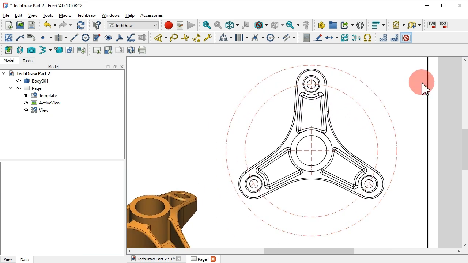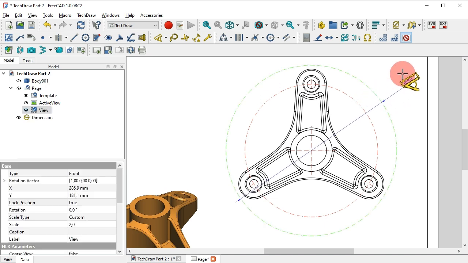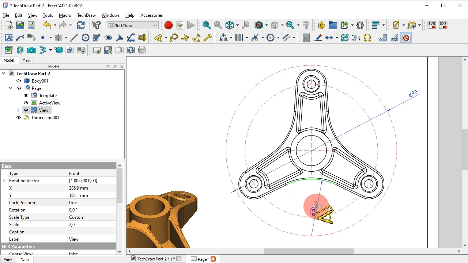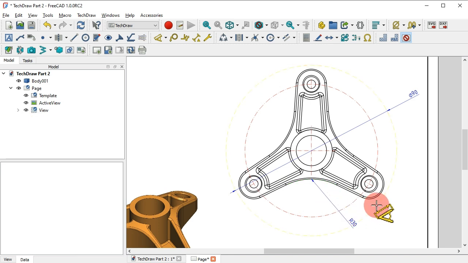So okay, it's all. Now let's see how to insert dimensions on this top view. First, let's see how to insert a diameter dimension. We can easily click on this icon and then click on this circle and just drag the dimension and click here. And as you can see, we have the diameter dimension. Now, for example, let's create a radial dimension. Just click on this arc, and as you can see, it creates the radial dimension automatically. So just click here, and we have this.